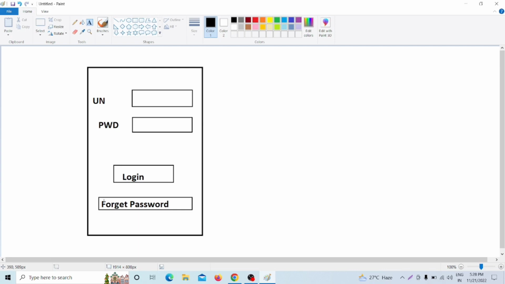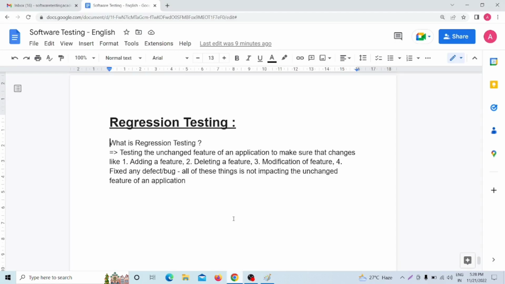That means in regression testing we test the unchanged features of an application to make sure that changes like adding a feature, deleting a feature, modifying features, and fixing any defect or bug are not impacting the unchanged features. That is called regression testing.